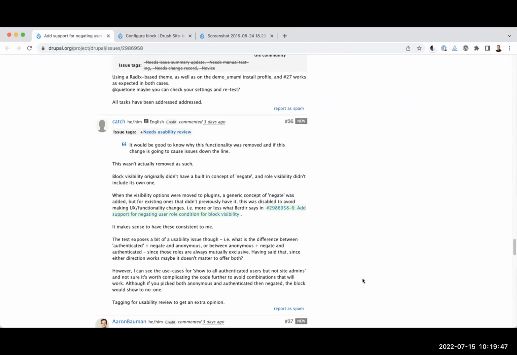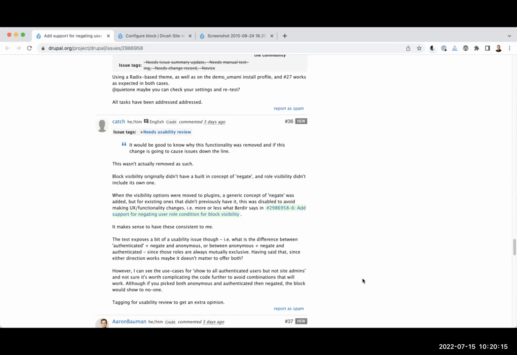And he says the test exposes a bit of a usability issue, though. What is the difference between authenticated plus negate and anonymous, or between anonymous plus negate and authenticated, since those roles are always mutually exclusive? Having said that, since either direction works, maybe it doesn't matter to offer both.